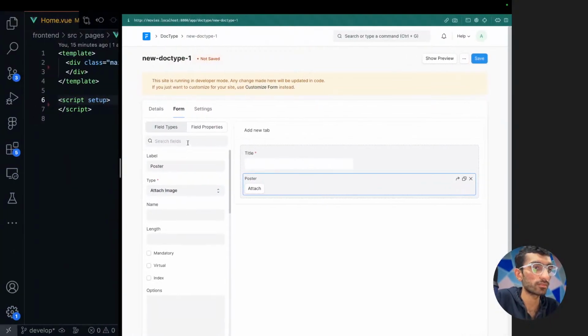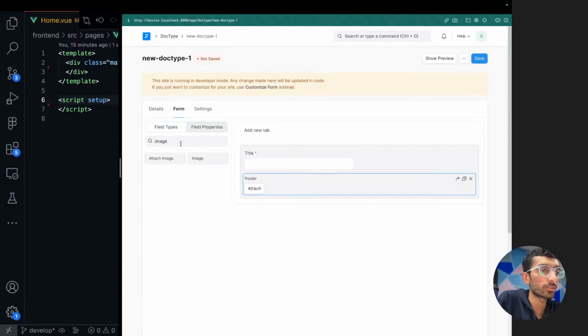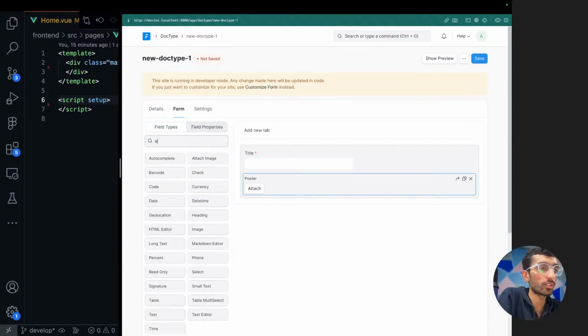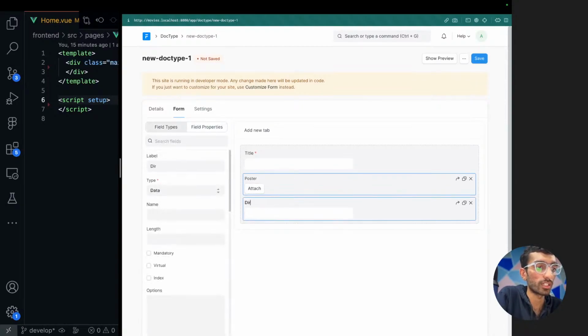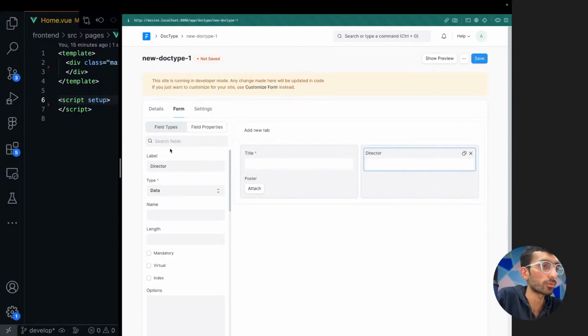Okay, so we can either have director as a separate doc type, but for now I'll keep it because many movies can have the same director and we don't want to repeat. I think it's like first or second normalization in databases, if you know that, like the technical term, but fine. So poster, and then I want another data field for director. Let's split into two.